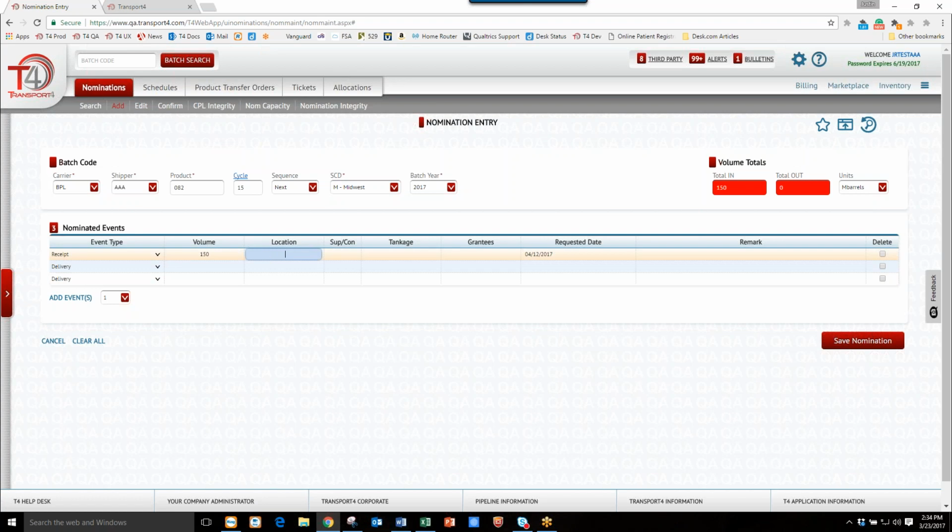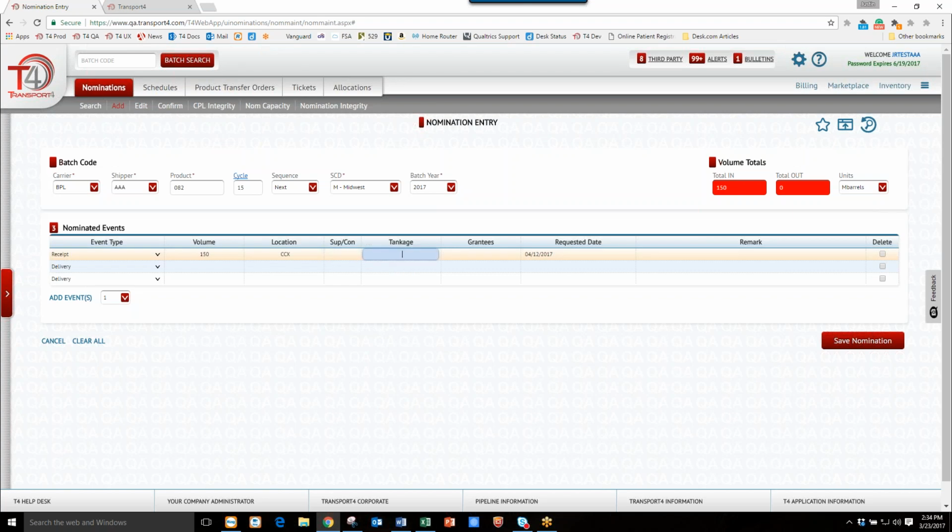And I want to put in locations. Now, if you don't know an origin location on the Midwest, like for instance, you didn't know it was Chicago, and that code is CCX for Buckeye, you can hit down twice on your keyboard, and you can see all the valid origin locations for the Midwest. In this case, I want to pick Chicago. You can put a supplier in if you'd like. If you leave it blank, it will default to you, which is typical.